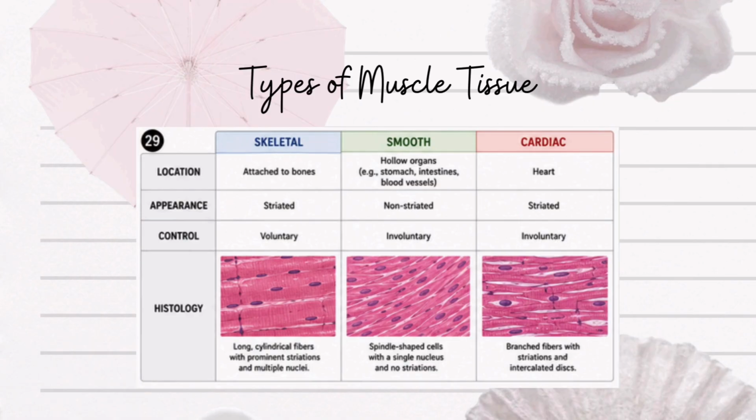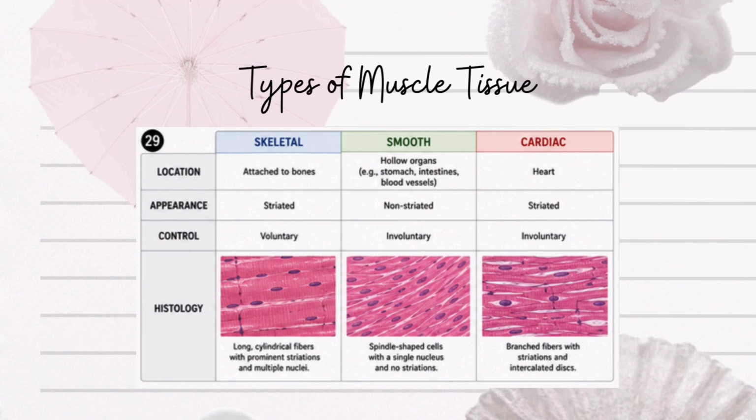A unique feature of cardiac muscle is the presence of intercalated discs, which connect neighboring cells and allow the heart to beat as one coordinated pump. A simple way to remember these muscles is: skeletal moves your skeleton, smooth moves substances through organs, cardiac moves blood. Movement is only part of the picture.